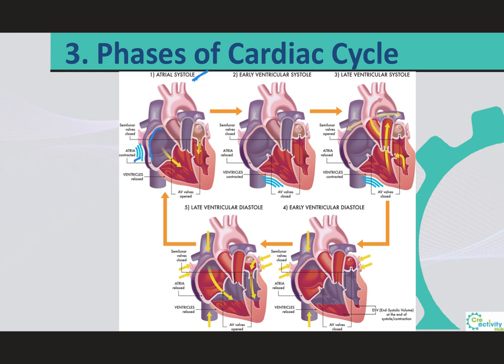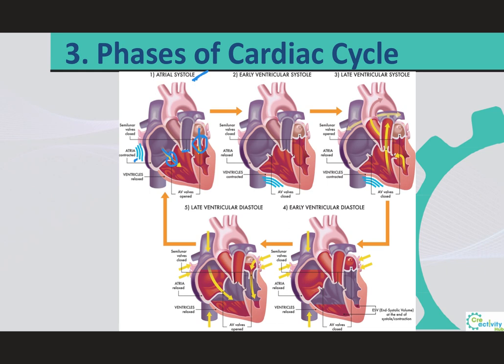It is important to notice that before we have the atrial systole, the ventricles are receiving the blood that's arriving in the atria prior to its contraction. So the atria are going to be relaxed and the ventricles are going to be relaxed. The atrioventricular valves are going to be open so that the blood from the atria can come down into the ventricles, but the semilunar valves will be closed, as we can see over here from this image.